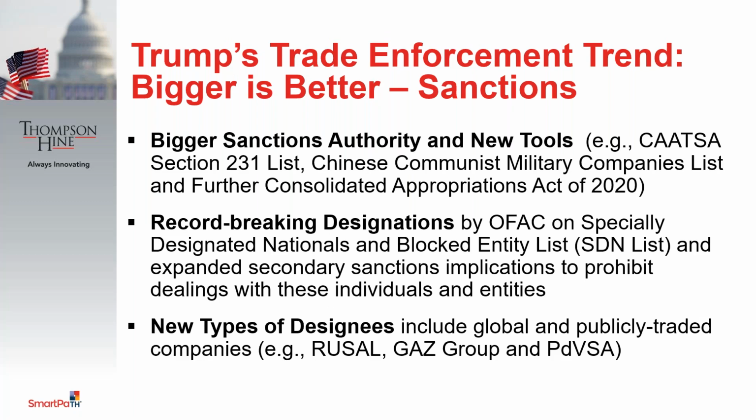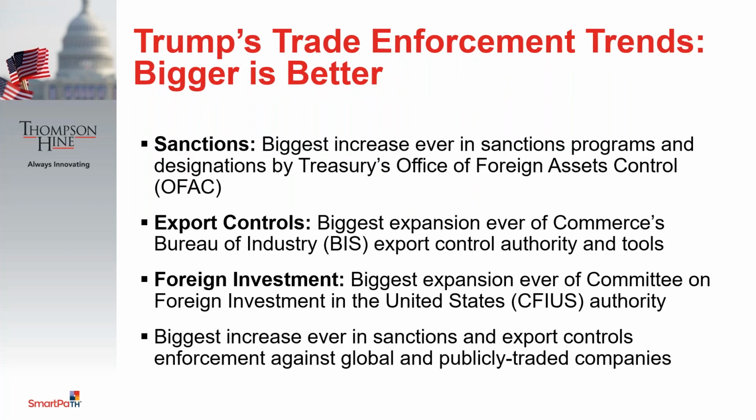Back one slide. There you go. So David and I agreed on this portion. We're going to move toward Trump's trade enforcement trends, and how I can sum up Trump's point of view here is: bigger is better, more is better. On sanctions, we saw the biggest increase in sanctions programs, as I just mentioned. On export controls, a significant expansion of items subject to the EAR, the Export Administration Regulations, but also just more authority and tools to meet these foreign policy and trade policy goals.